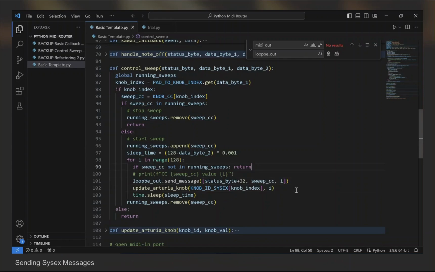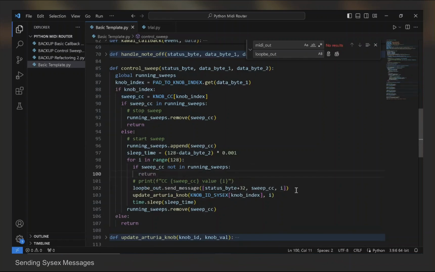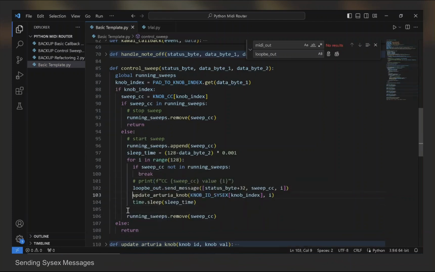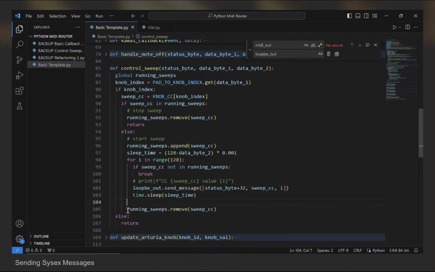Rather than returning out of this whole function, why don't we just break out of the loop itself? So if we break out of the loop, that means we're going to get to this part here. So if we put update Arturia knob now in there, we're only sending one system exclusive message. We're not having to send lots of them unnecessarily. It's just when it needs to be updated at the end that we're doing that. So it's just going to be a bit better for efficiency.